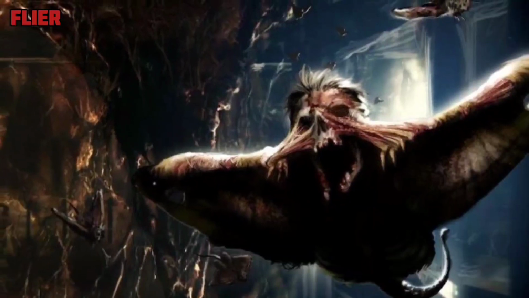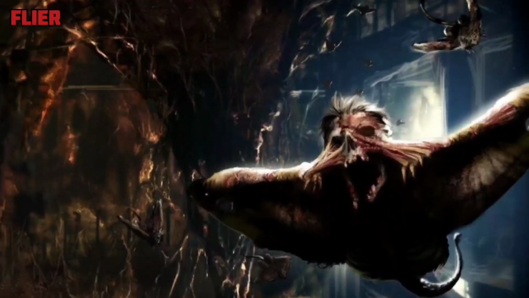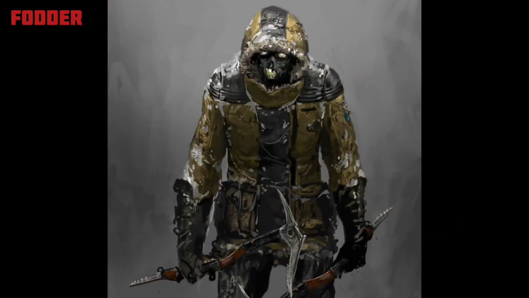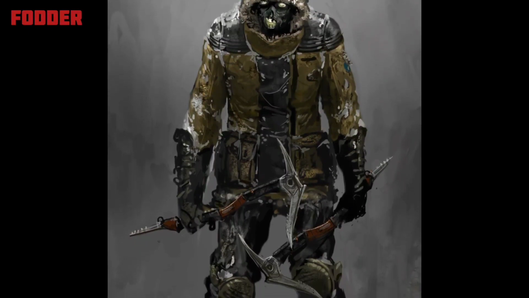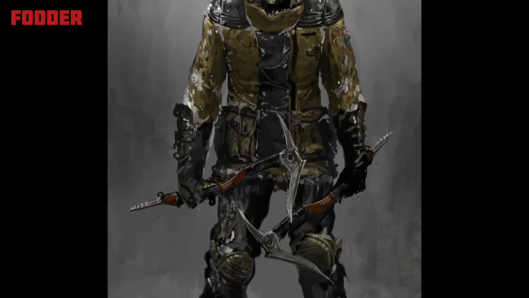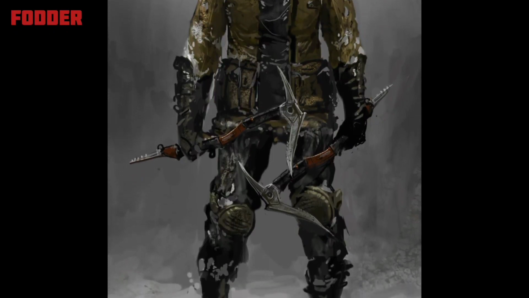Flyer, a winged necromorph capable of flight. Its main form of attack is assaulting its prey from above. Fodder, a type that retains their human form and can attack with melee weapons. When sufficient damage is inflicted upon it, tendrils will sprout from the abdominal area.